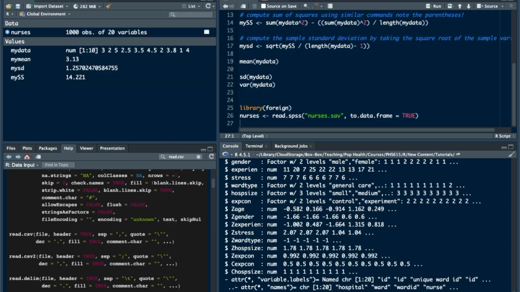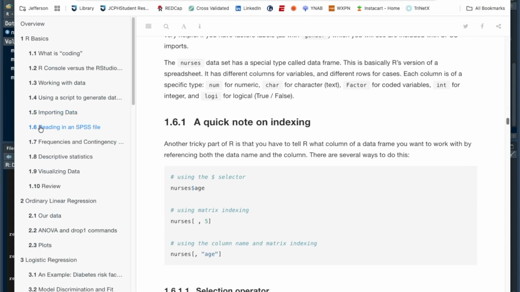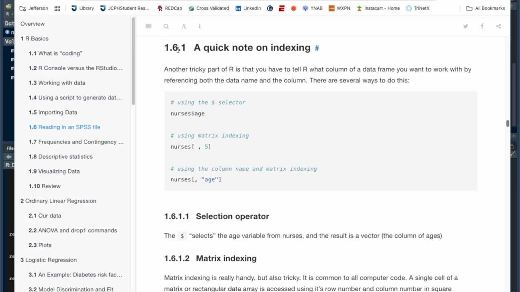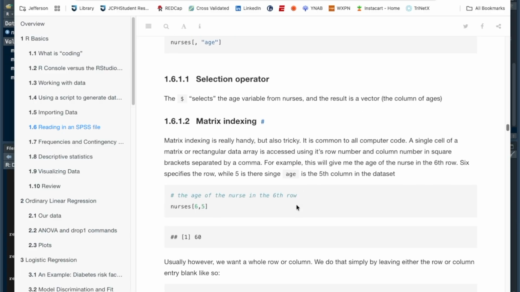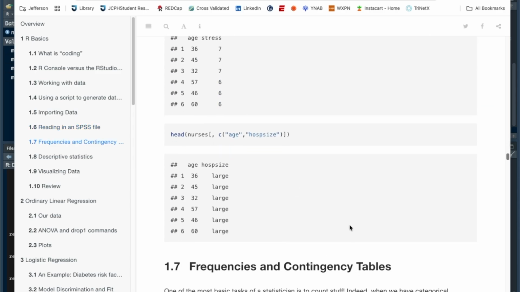All right, so we're going to stick with this data set, and we'll step through a few more parts in the tutorial. I'm going to skip over this part, but I want you to pay special attention to this section 1.6.1 and everything from there down to 1.7.